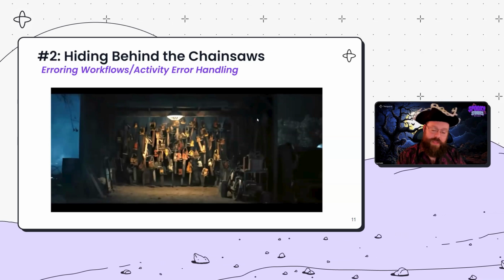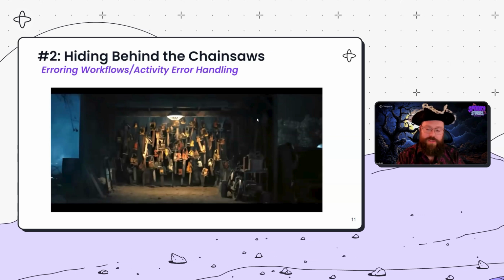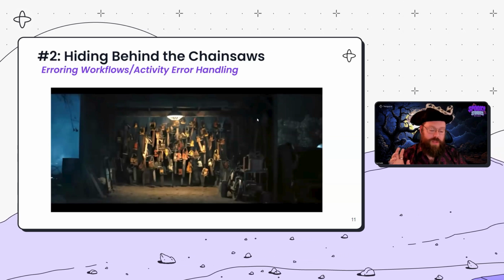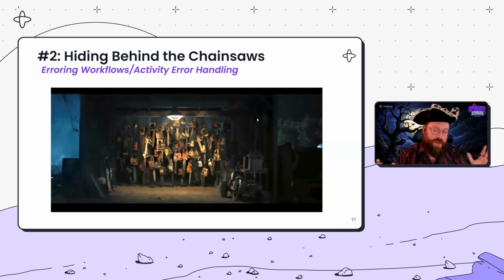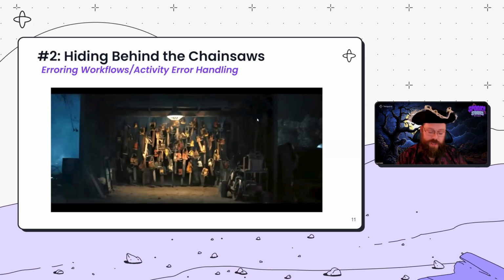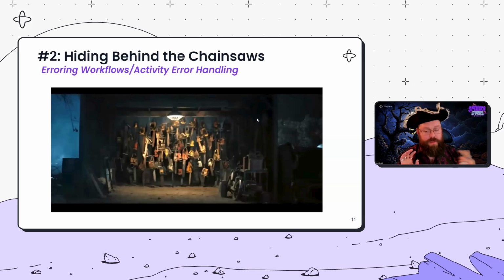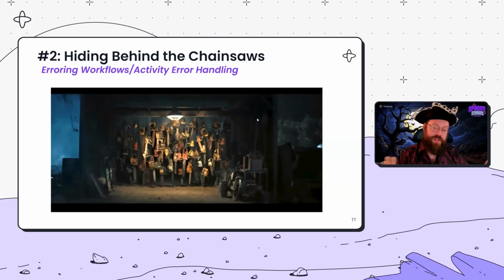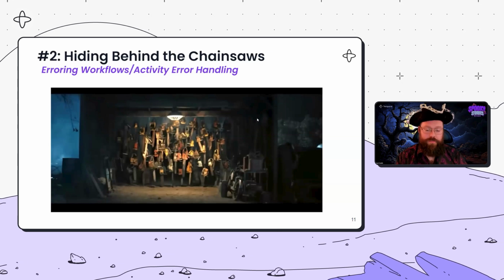And this is awesome because you can call a database or call an API or some other external thing. And when you call them and it doesn't work, you don't have to write any retry code. You just write the code to call the thing, and Temporal will automatically retry activities until they work, which is amazing. It really can simplify the work you're doing.